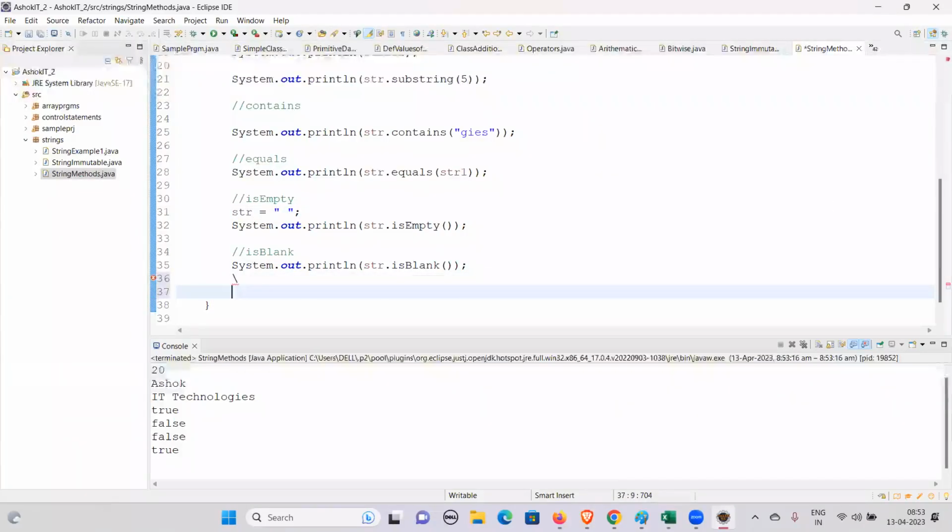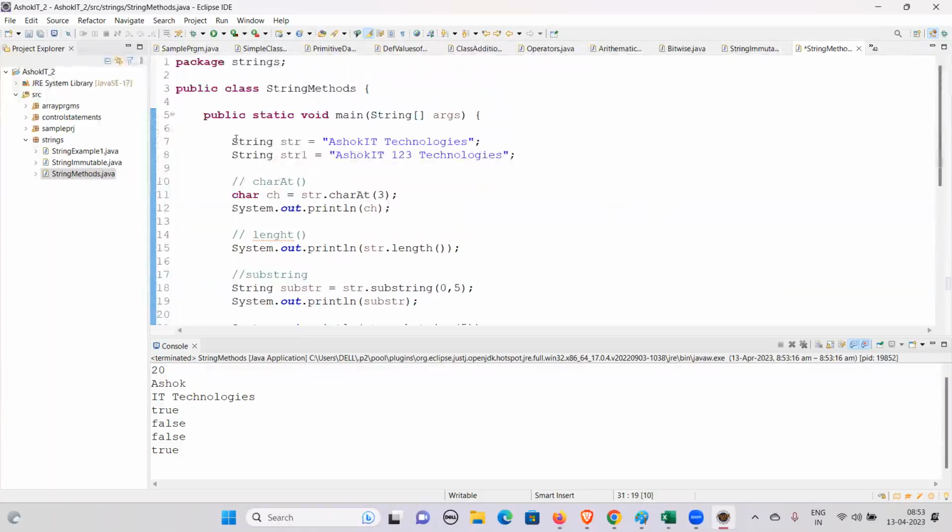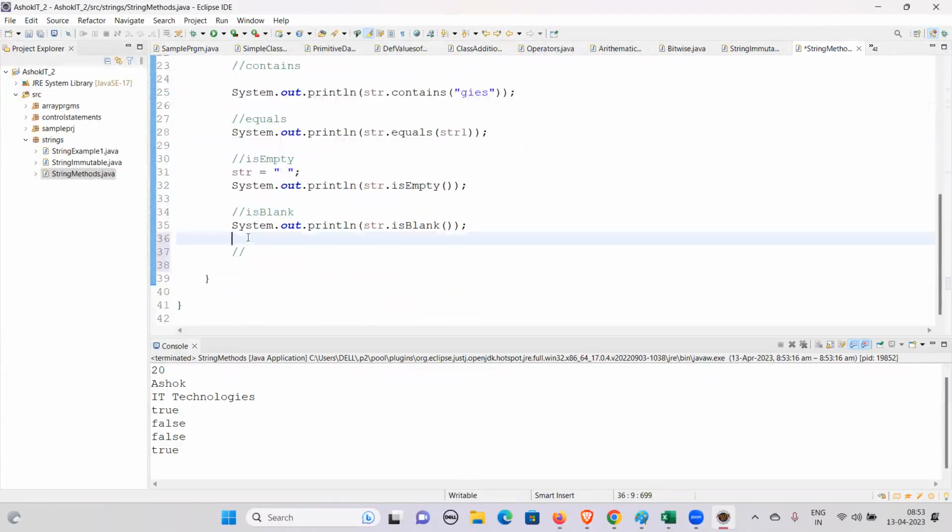Okay. So next, I'm going to just add something here. I'll take this content. So this is very important, guys: concatenation, concat. How do we concat the strings?